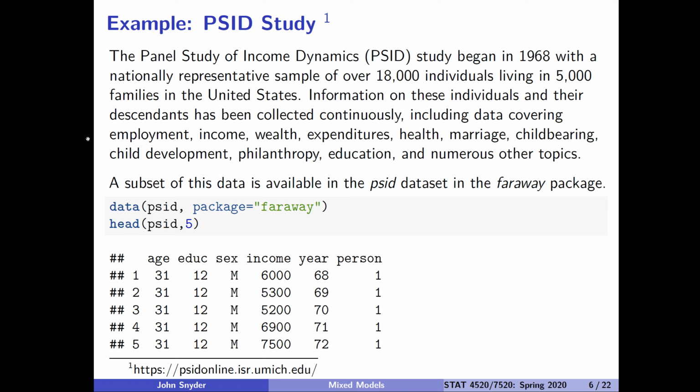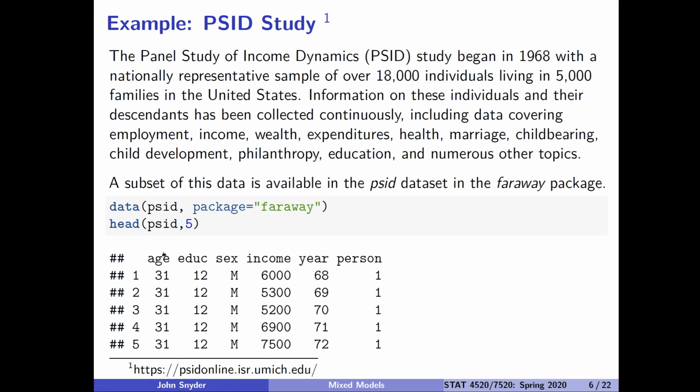So the first data set we're going to talk about is called the Panel Study of Income Dynamics. I don't know whether they call this PSID or PSID, but it's a pretty profound data set. If you want to get access to it directly, you can go to this URL down here. But I believe it's the longest lasting panel data set that's ever been created, assembled on individuals. Basically, they've been tracking these families since 1968. And every year they collect all kinds of demographic information, how much money they make, how many kids they have, and things like that. And in the Fairway package, they've compiled a subset of this data.